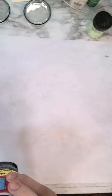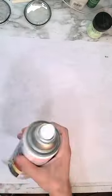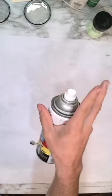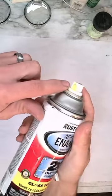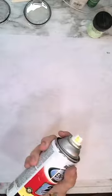So first rule, you want to check that, and make sure you hear that. Every single paint spray can will have that marble inside. That's what helps mix the paint inside with the solvent. So you check it really, really well. That's one of the tricks, because if not, you're gonna spray and it's gonna be clear first, and you don't want that. Well, that's the tip. So this is the perfect example, because if the tip is dirty like this one, it might not create a fine mist of paint. But I want to show the biggest secret or technique, which is the distance.